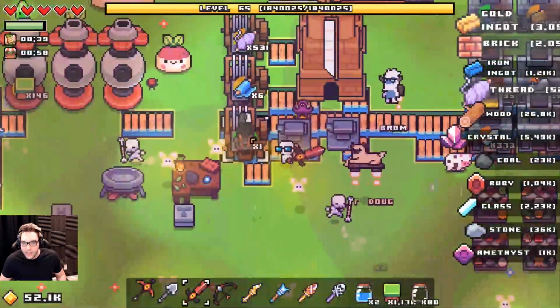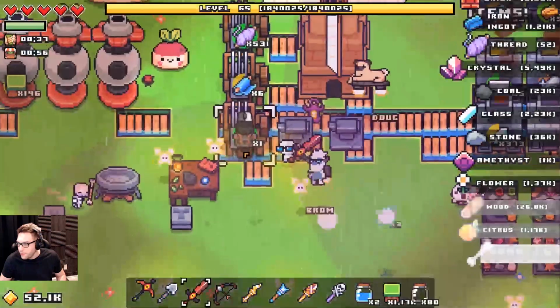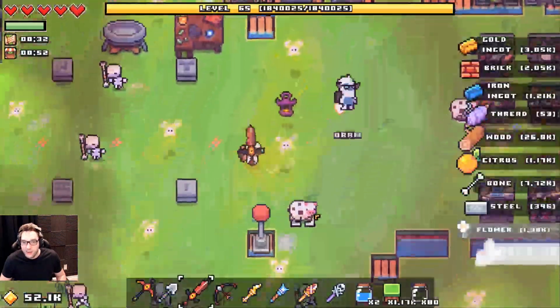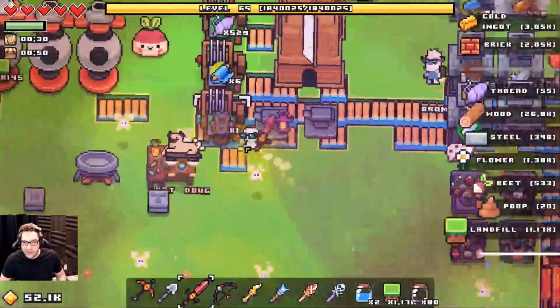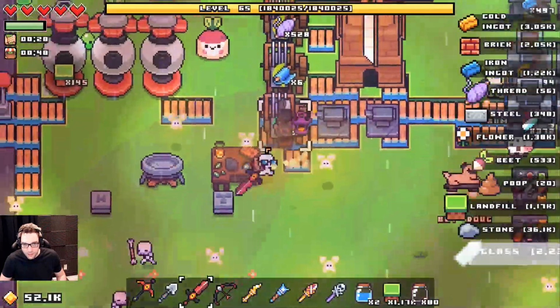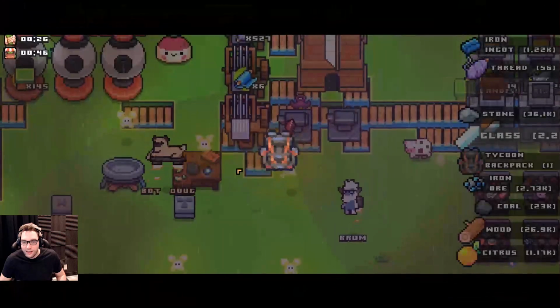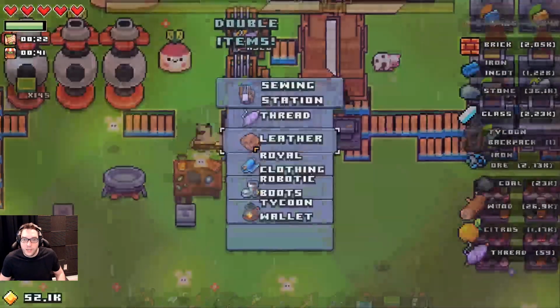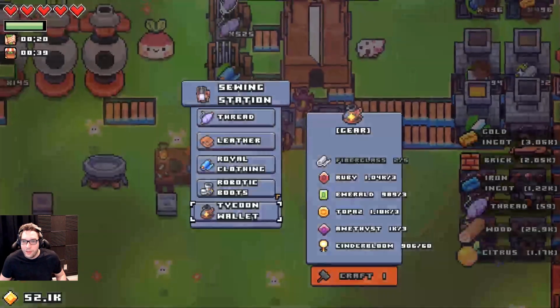Are you not done yet, Mr. Backpack? Why are you not done yet? I can't believe I lucked out and got two of these guys. That's crazy. How lucky is that? Four more inventory slots. I don't really need it, but I'm not going to turn it down either.